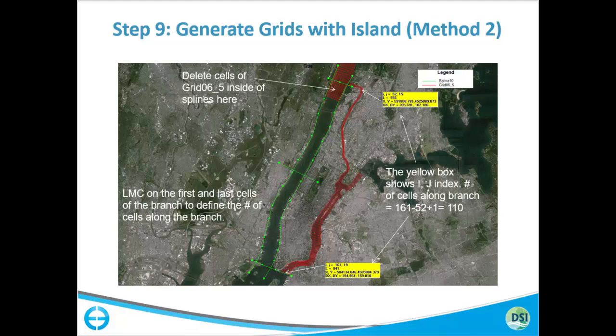This would be, for example, if it was your I direction, how many grid cells are there between these two points, and based on that we want to make sure we have the exact same number of grid cells over here. If you don't have the exact number of grid cells, when you try to merge, they wouldn't merge. They would try to find the corresponding points, and sometimes this grid cell here will try to coincide with the grid point upstream of the junction. So it's important to keep track of how many grid cells you have on this channel.